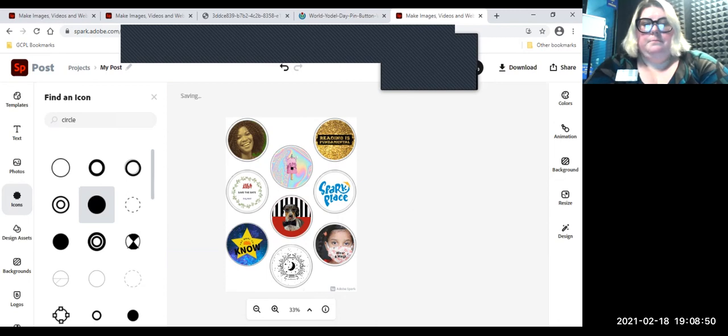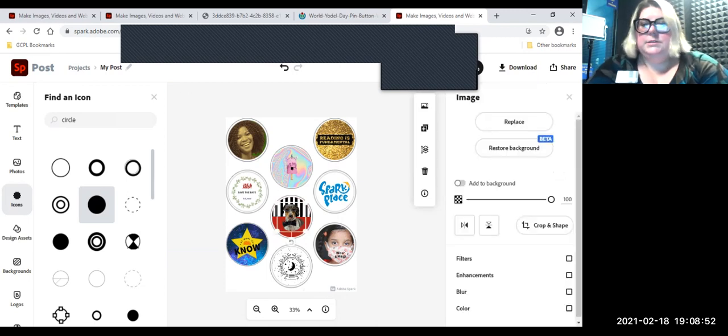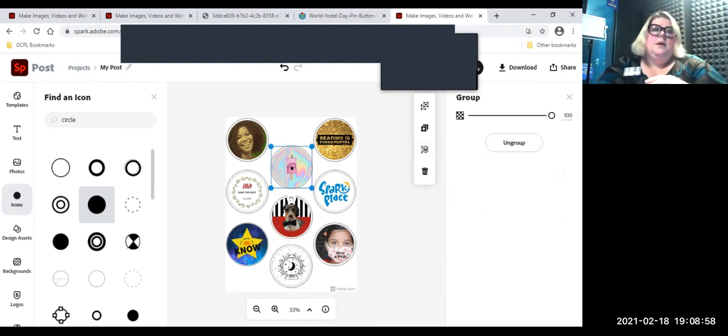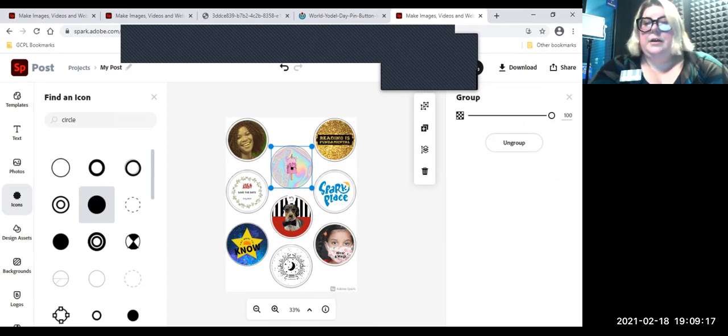So the last thing that I was going to tell you about is duplication. So say I have a button that I've worked on, I really like it, I want 9 of them. So I group a whole set of items together from my button, everything that's on my button. If I had text, if I had different icons, I want to group that all together. And once those are grouped together, I can go over here and hit duplicate. It'll duplicate it. And then all I have to do is move it over to where I want. So that's really easy.